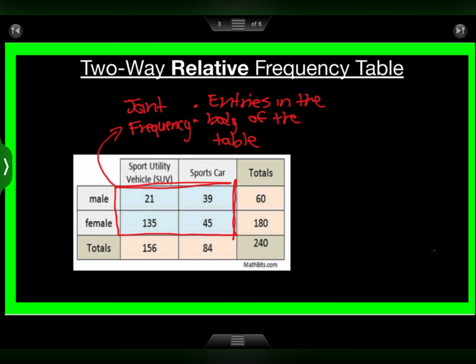Now, when we learned about two-way tables, we noticed that the numbers that are in the middle will add up to be the totals that are on the outside. And the totals on the outside have a name also. So we have a total set that's on here and down at the bottom. Now these two sets of totals have a name also, and they're going to be called our marginal frequency.